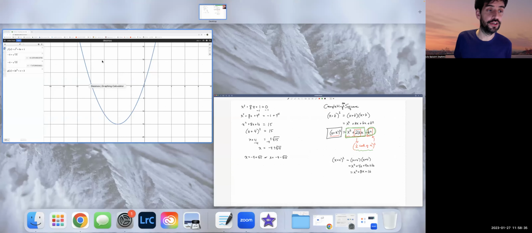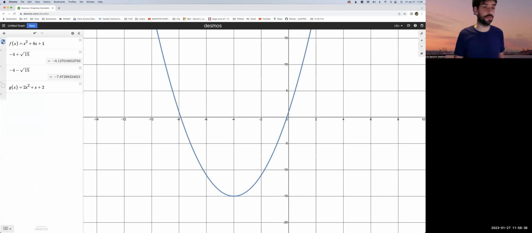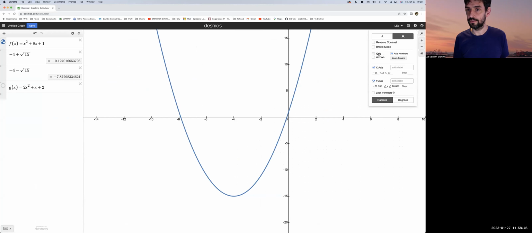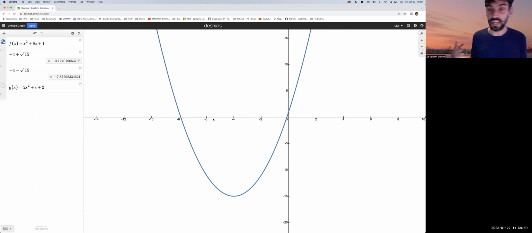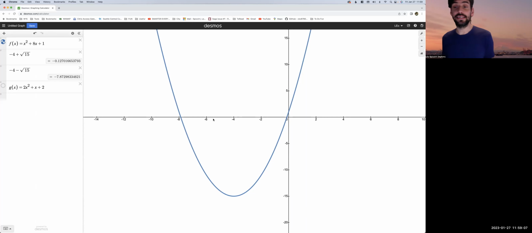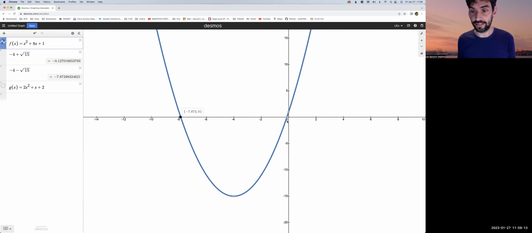So here I have the graph of x squared plus 8x plus 1. This is the blue graph we're looking at. And let's make this a little cleaner. Get rid of the grid. And recall that we were finding when x squared plus 8x plus 1 equals 0. Well, this will be when the y coordinate of this graph is 0, the output, right? So I'm thinking of x squared plus 8x plus 1 as my function, x is the input. The output is what happens when you plug a number in. And this will be when the y coordinate is 0, in other words, the x-intercepts, right?